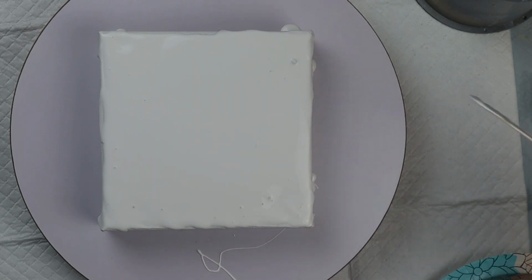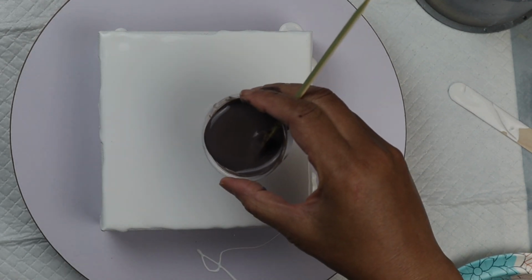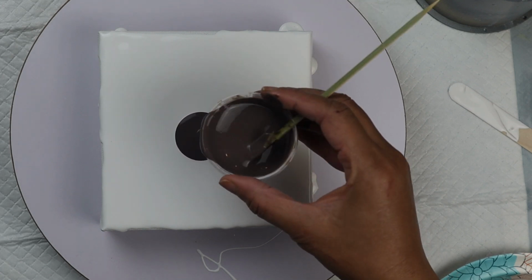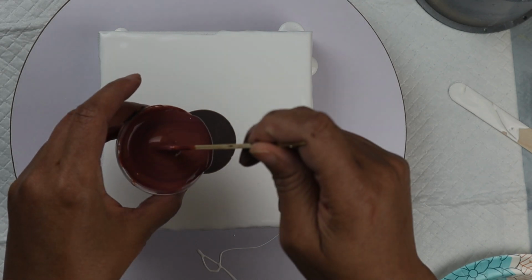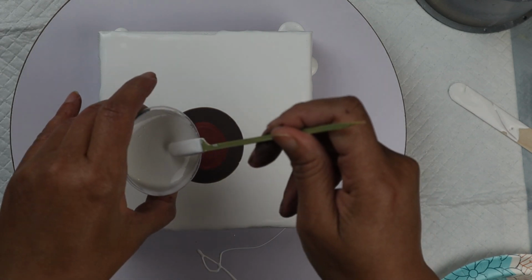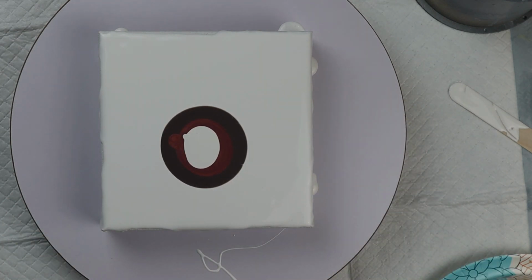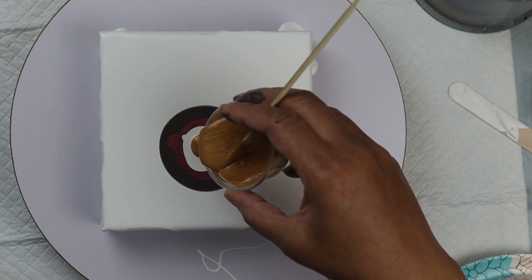So again, I'm putting on my pillow paint here. It's relatively thick, especially compared to a Dutch pour. First color I'm putting down is a brown. Followed by a copper. Then a little bit of white. And then last but not least, a gold.